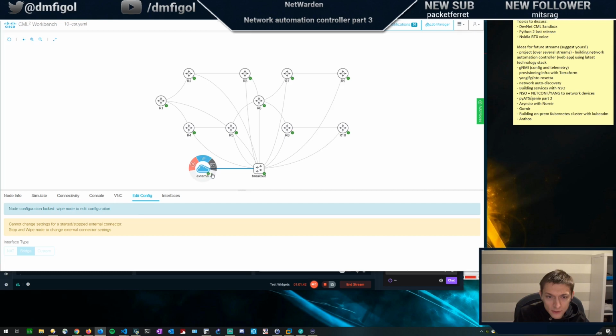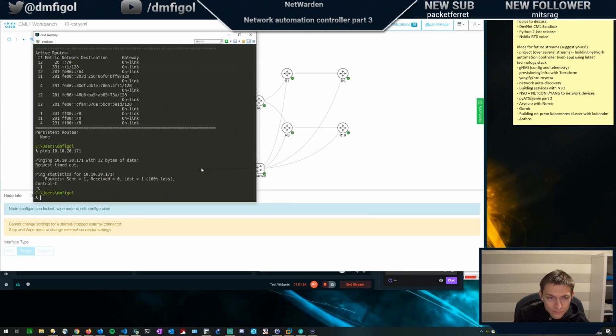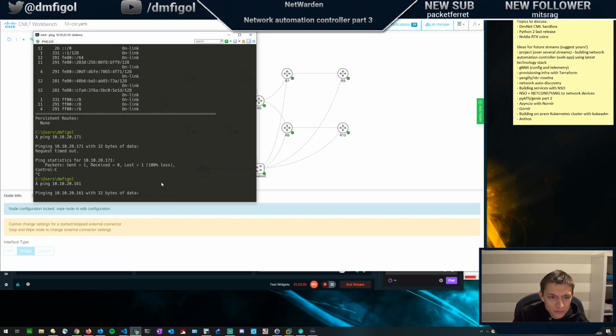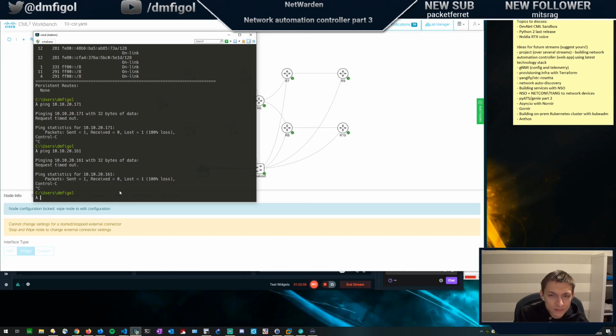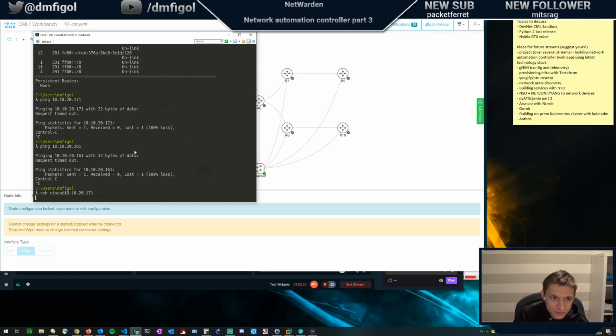That's not good. This is not good. Can I ping 161? Oh, okay. So it seems like pings are filtered. So if I do SSH there, please.